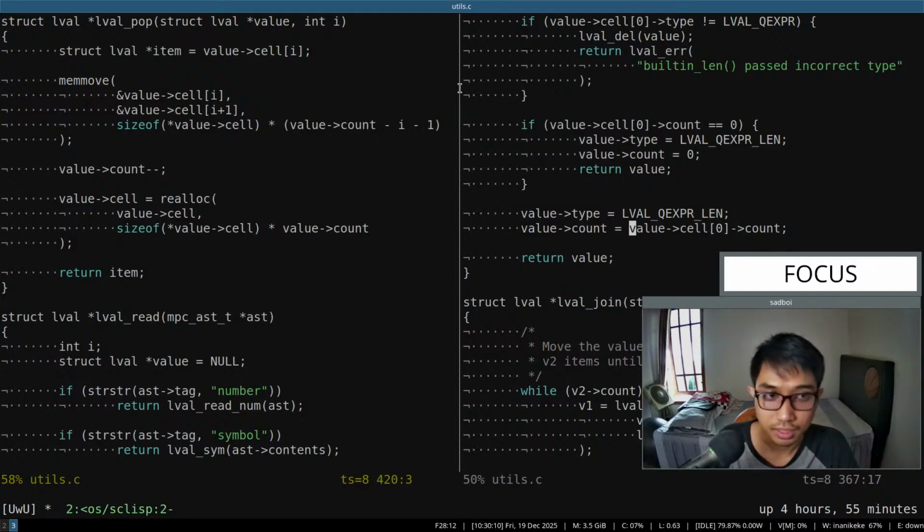How to do that? Oh, that is usually called car, and then is called CDR. Oh, okay.